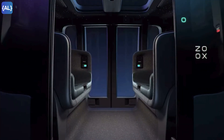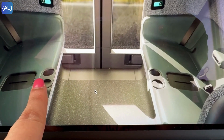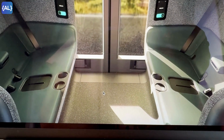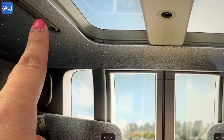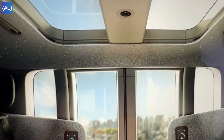Four people can comfortably sit inside this taxi. There are two cup holders on both sides, and there is even a wireless phone charger. There is also a Type-C port to charge your laptop and other devices. At the top, you can see there is an emergency button — in case of emergency, you can press this button.